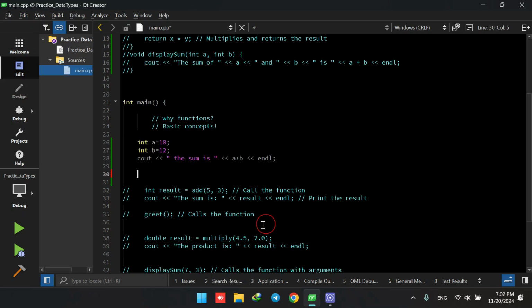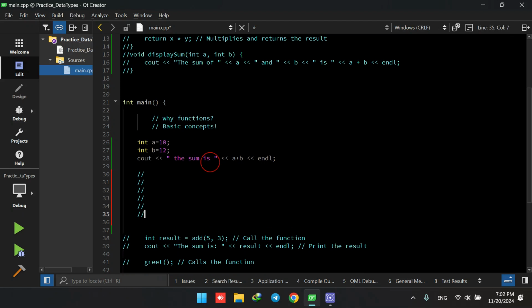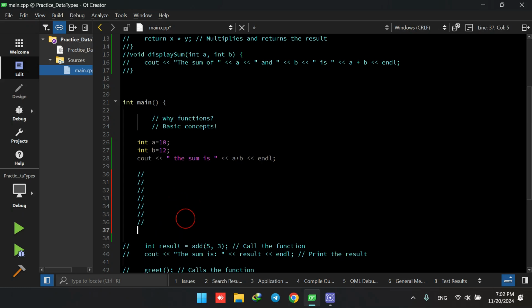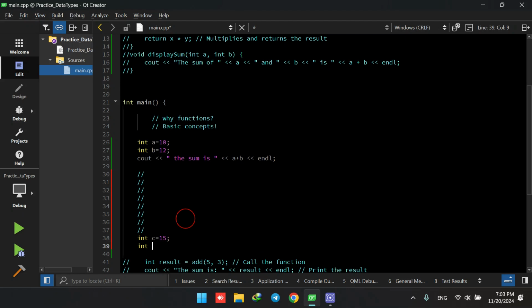However, just imagine that we have like 1000 lines and this code continues for many times, and we have different blocks of code here. Just imagine here we have a lot of code and different tasks to be performed, and at some point again we would like to add two other numbers, like int c equals, for example, 15, and int d equals 20, for example.